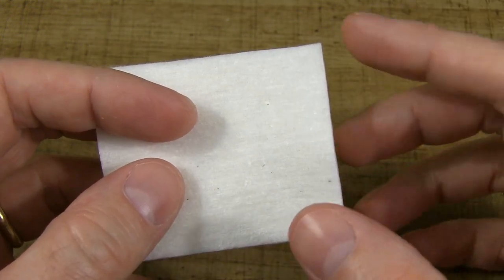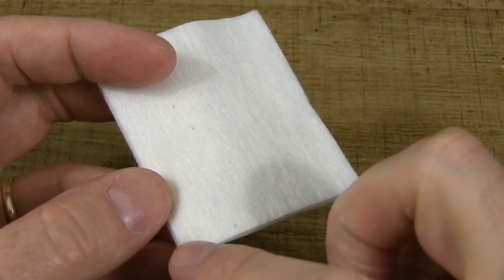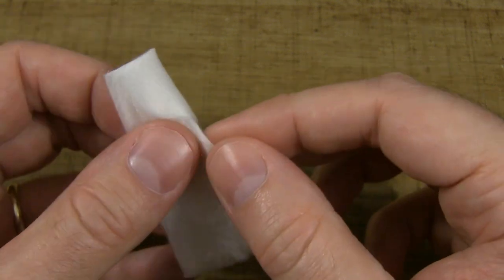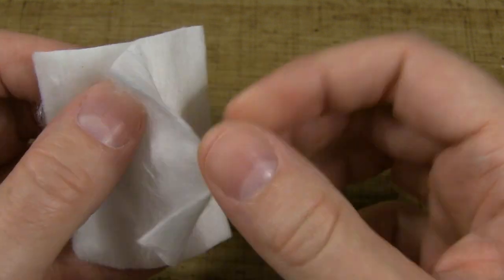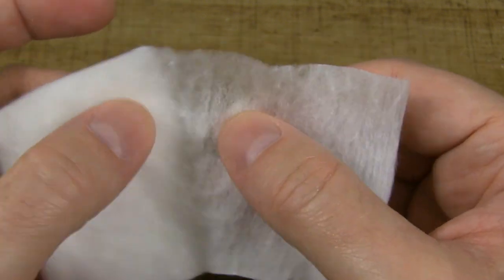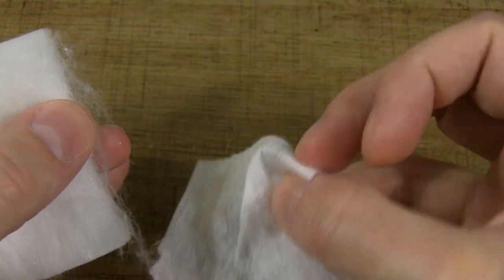The measurements for these pads are about 50 millimeters by about 60 millimeters. The next step is to peel the top layer off — just the top skin. Leave as much excess cotton on there. I kind of pull it down with my thumb. There's the top layer; we don't need that.